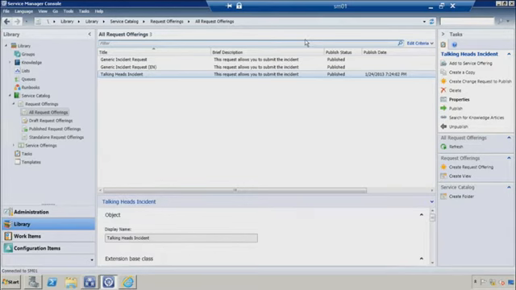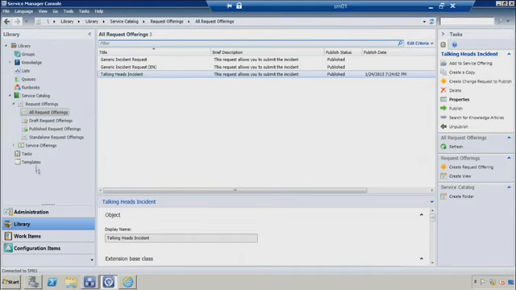If they make this service request, saying there's something wrong with Talking Heads, the way we want to think about this is it's like going to a restaurant and you have a menu. You open up the menu, you have 10 options. This isn't Burger King, you don't get it your way. You have these 10 options, you enter the first box, second box, third box, and submit that to the IT guys. You can even have automatic approval. And it's the standardization that streamlines the process. There's no longer picking up the phone, going back and forth on emails, asking questions. We ask for the information up front and get it immediately.